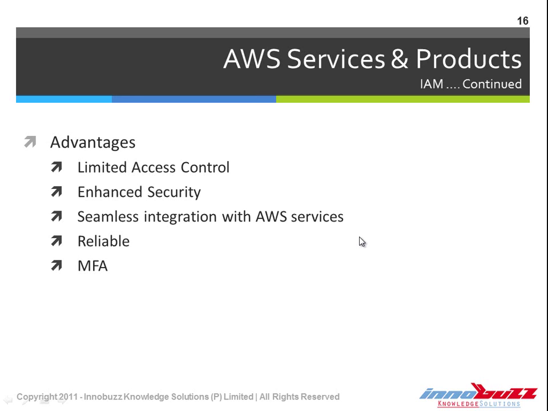Let it be a developer. We can set the access to S3 as well as EC2. Meanwhile, the developer does not require access to CloudWatch. So if there is a system admin, we can set access for the system admin to access CloudFront as well as CloudWatch for detailed monitoring.